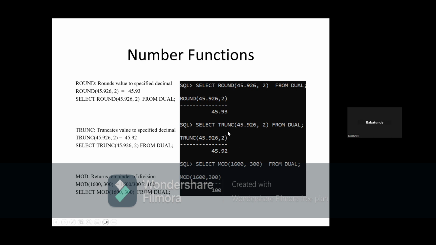Trunk is a function as well. How do you want it? I want you to truncate the value to two decimal places. So how does that work? You see the difference, and this is why you need to pay attention to this. In some calculations, they might tell you this is how I want it to be.